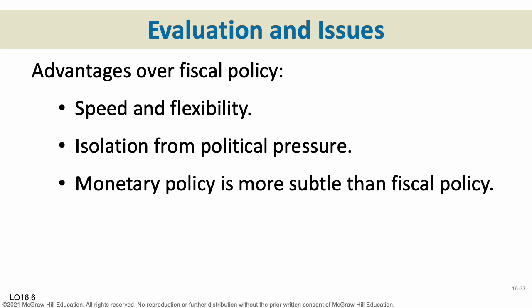It's isolated from political pressure because, remember, the Fed, they serve long terms and they are not elected officials, they're appointed. So as a consequence, they can do things that may not be immediately popular. And it's also generally more subtle than fiscal policy. It's quickly adaptable, customizable. You're not passing laws. It's not as rigid. So as a consequence, these are some of the advantages of monetary policy. But there are problems, and we'll touch on them in a few slides.